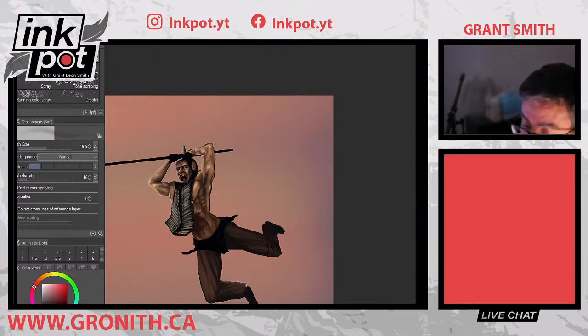And you could do a multiply layer and grab the darkest tone of the sky there and do that, but I want to do kind of a spot variation of it, so just in certain spots be picking where I'm doing it instead of just doing it everywhere. So just to add some variation, because your skin is not all going to be one tone, so you want to get in there and vary up some of it a little bit here.